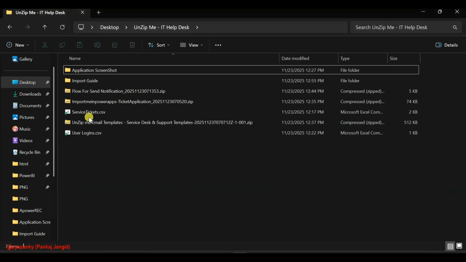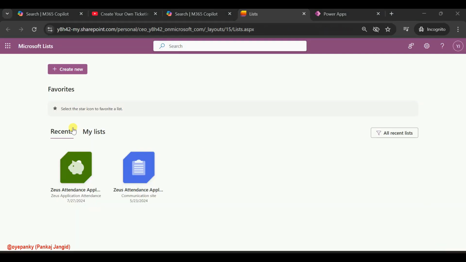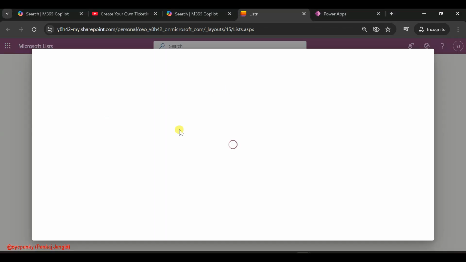In the list option you need to import both lists, user logins and service tickets. So let me create the list. Here you need to select create new.